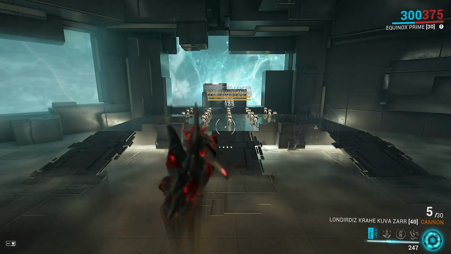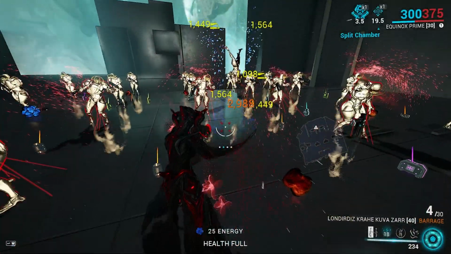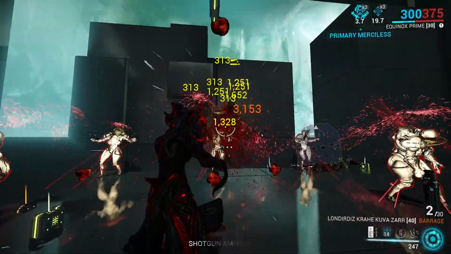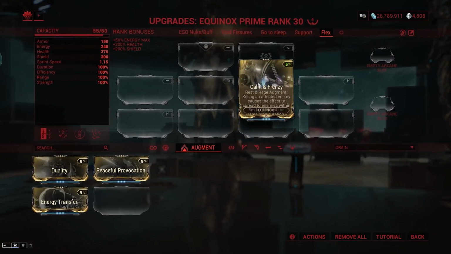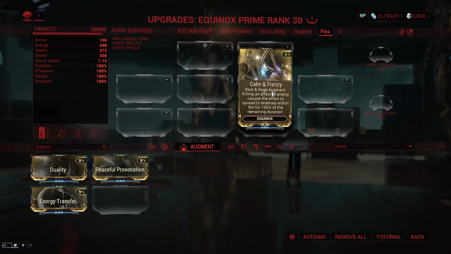So if we just apply that ability to somebody, as you can see, it spreads very nicely. Personally, I don't have much reason to use this augment, but it is a thing, and you could use it on like sleep builds or builds that are just meant to weaken enemies.